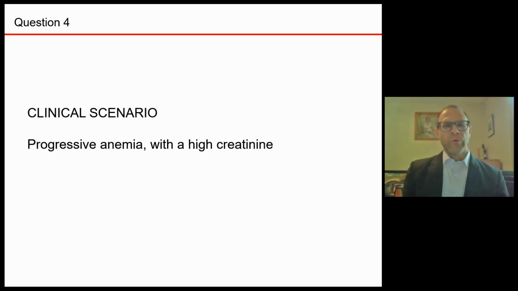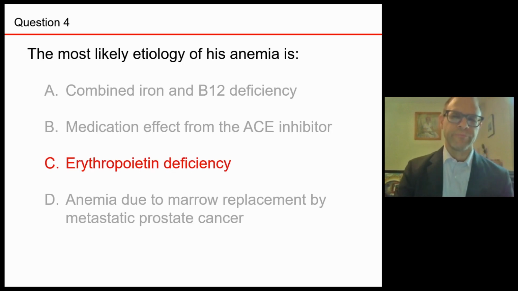So here we recognize that this person has anemia with an elevated creatinine. And those two items together should trigger the thought of two causes of anemia. One is multiple myeloma. So checking an SPEP is always a good idea when people have anemia with kidney disease. And the other is simply anemia of chronic kidney disease resulting in EPO deficiency, which is the answer here, the best answer.